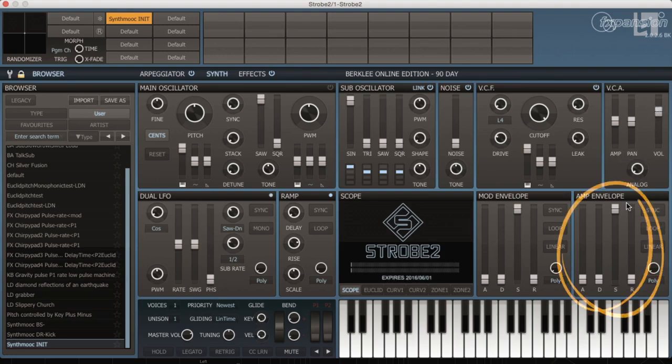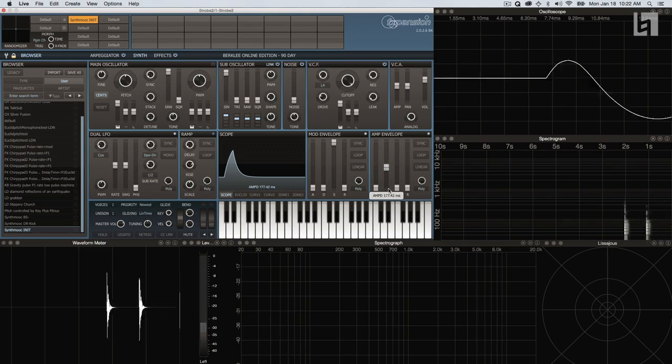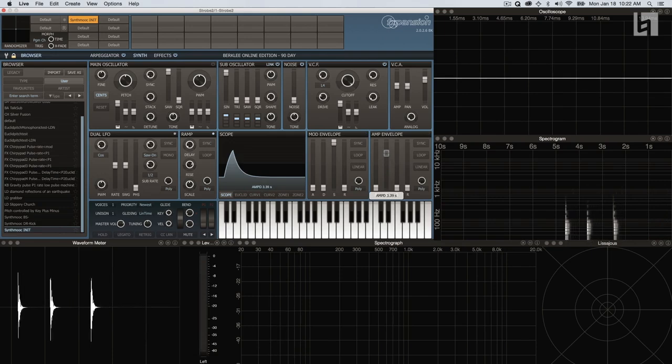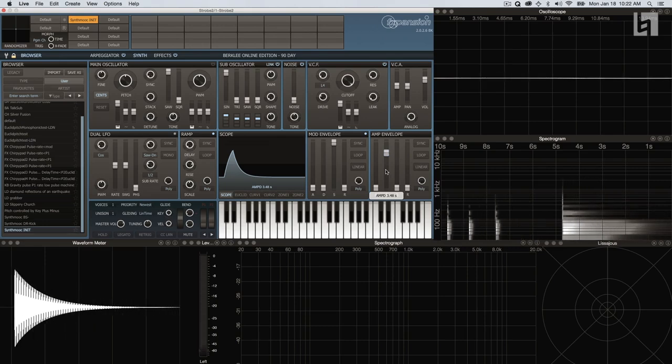Now as I play that note, it stays on as I hold the note. So it's implying a kind of sustaining sound. Now a drum, you add energy to it once and that decays away naturally. If I want to do that with my amp envelope, I'll have to take sustain all the way down and bring up decay to control the length of the note. And it'll decay away naturally. Now if I turn decay way up, it'll take a long time for that note to decay, which might be good in some songs. We really want to relate that length of that decay phase to our song itself, and usually I try to make my kick drums last around a quarter note in length.